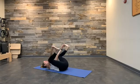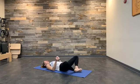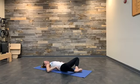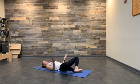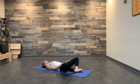And now everyone just bring the soles of your feet together and lower the feet down to the mat. Letting the knees drop open. And I always like to give you guys the choice. You can either have a nice arch to your back with the knees pressing down, or come into that neutral spine and you'll notice your knees are up a little higher. Whatever works and makes you feel like you're getting the best stretch that you need at this point right now.